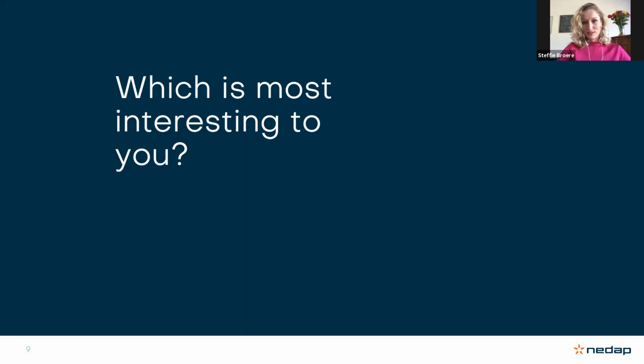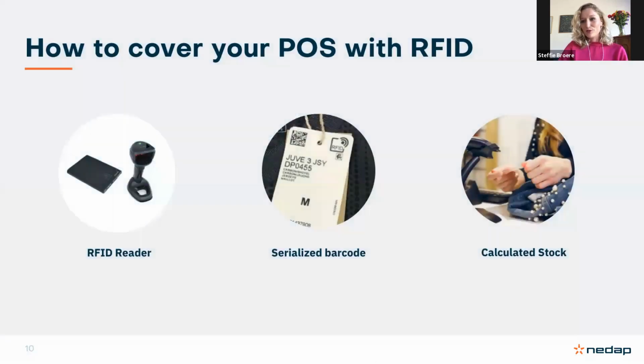That's great to see. We can end the poll and share the results. And what we see here is that there's quite a diverse answer, but what really jumps out is the real-time item refill and mobile and self-checkout possibilities. So let's now move on to see which solution works best to fulfill these use cases. And for that, I would like to hand over to Hilbert.